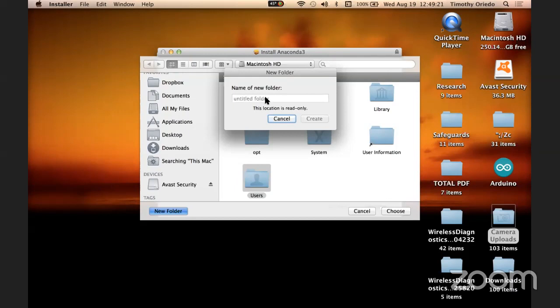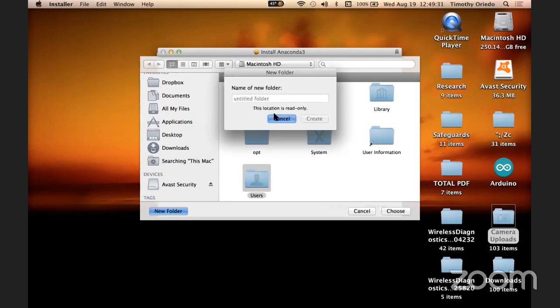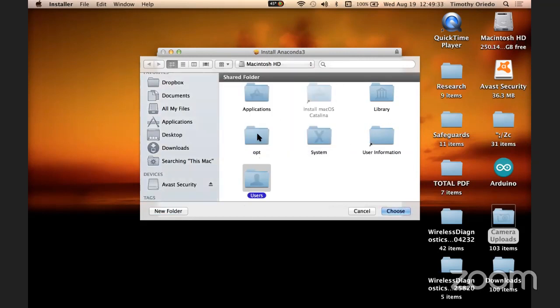Oh, you can't. Oh, yeah, you can't create a new folder here. So do this. No, you can't create a new folder there. So let me look for another way.